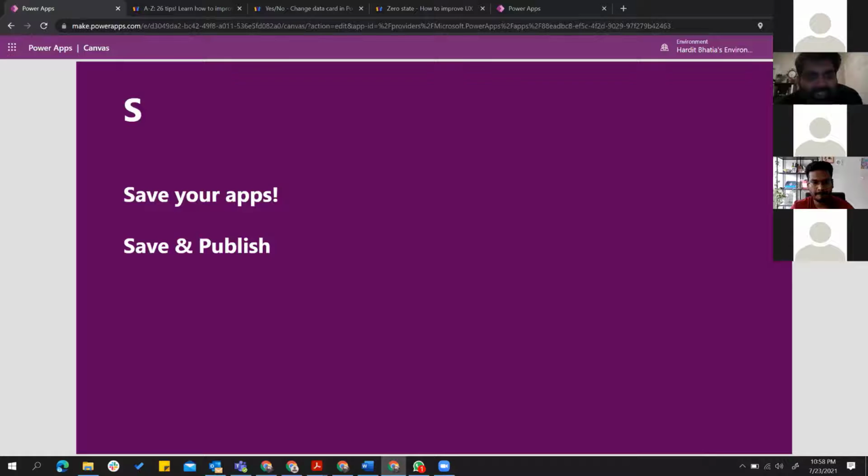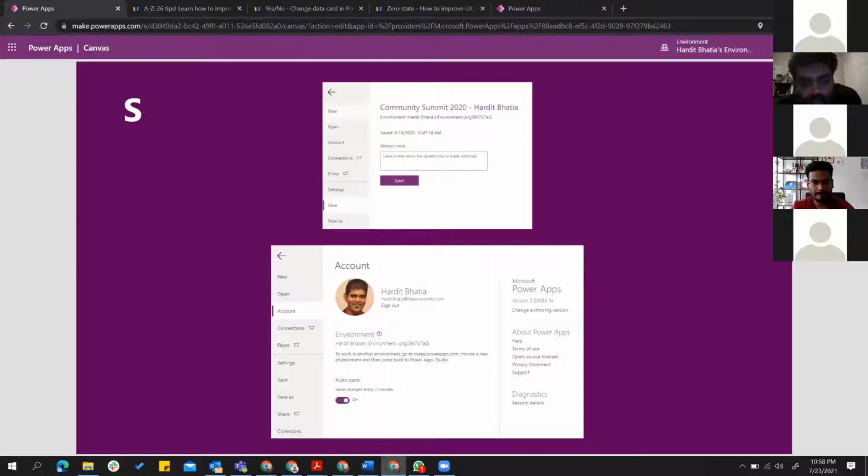Autosave, very important. It sounds very basic, but I've had cases in which I have worked on an app for 2 hours and then something happens, my browser crashes or my laptop shuts down and I've lost all my changes. So always keep saving your app regularly and set this autosave property to on.